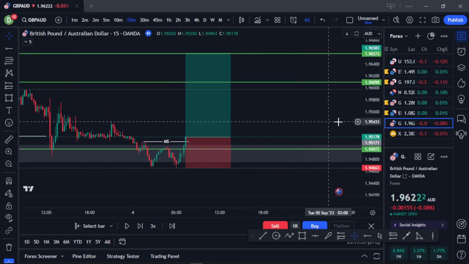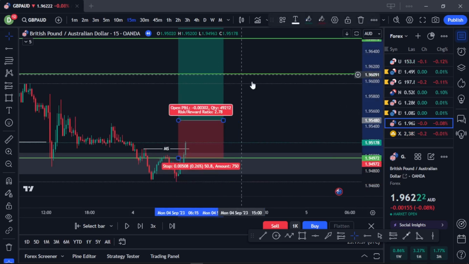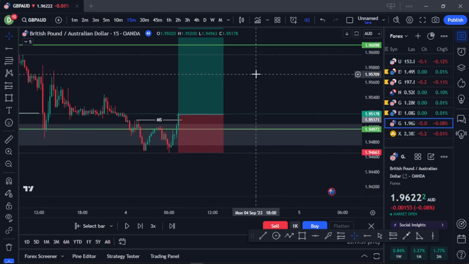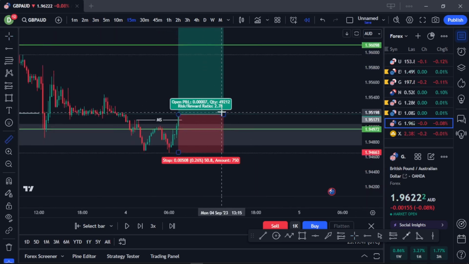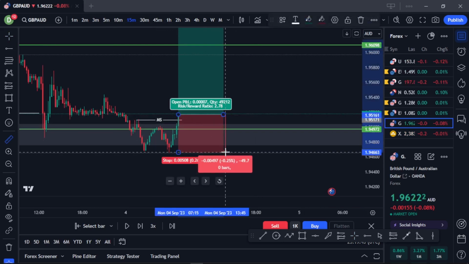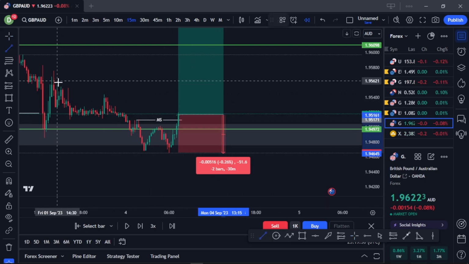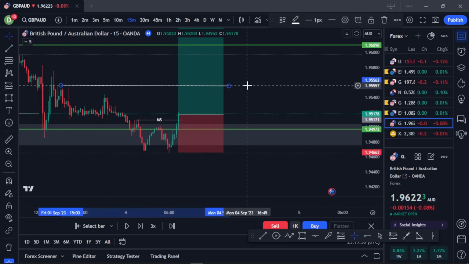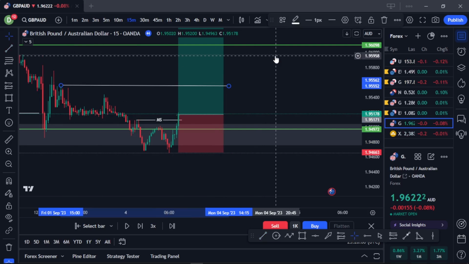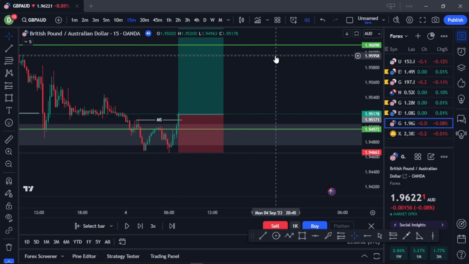Now here's one thing I would like to let you in on. When you use a big stop loss position like this, let me go back. When you use a big stop loss position like this, of how many pips? This is about 53 pips. Now, when I use a stop loss this huge, the simple thing I do is that once the market moves up to this level here, I'm going to reduce my stop loss to 30 pips, because my maximum stop loss I use is 30 pips for this sort of trade on the hourly time frame.